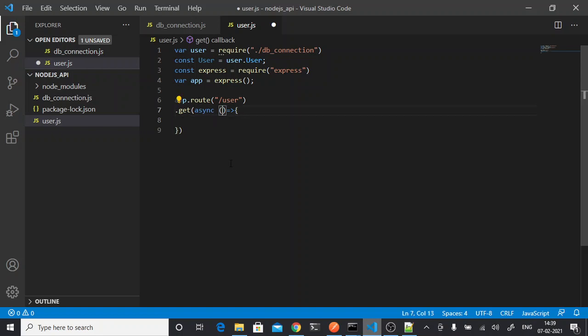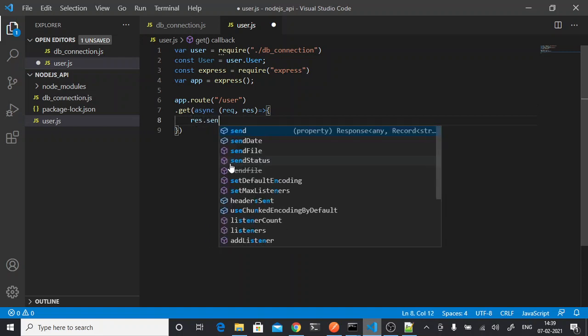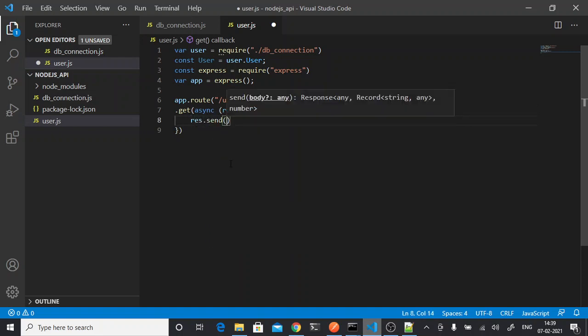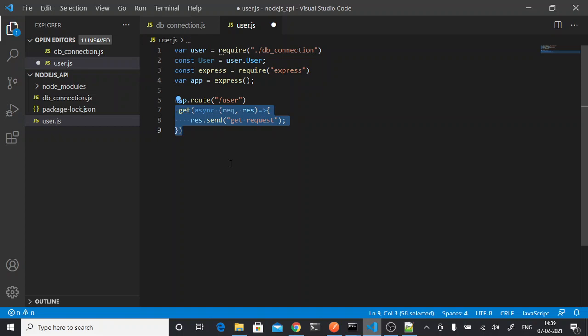And here I will pass my request that I am getting from the client and the response. So for now I will just send a simple response and check if my APIs are working. So I will say get request. In the same way I will make the other routes.